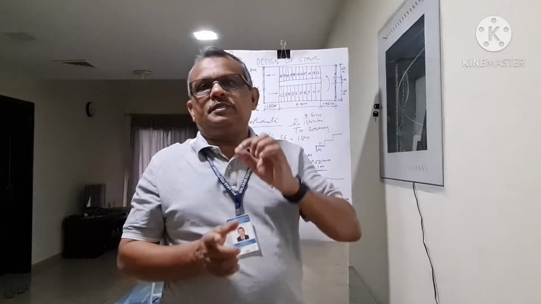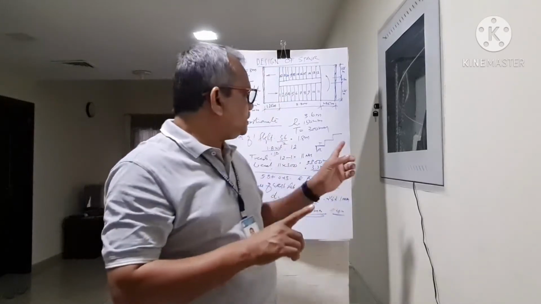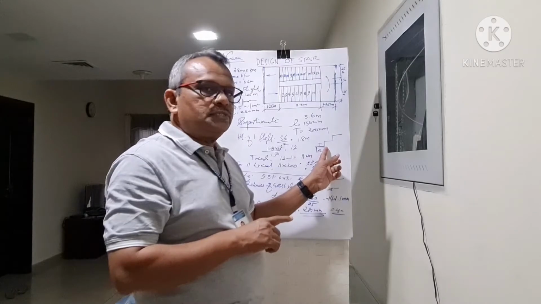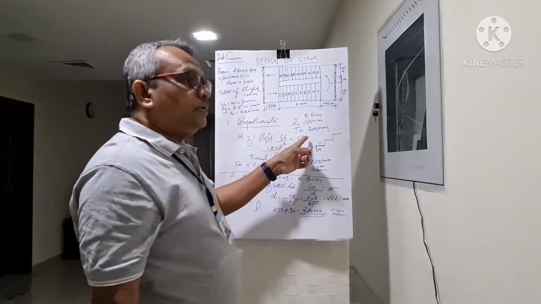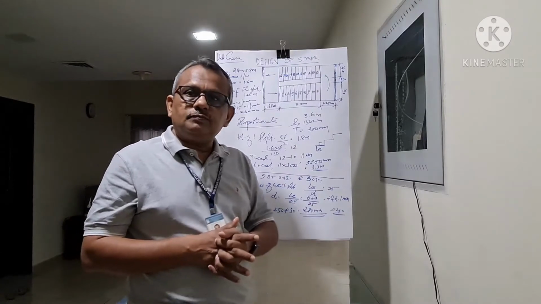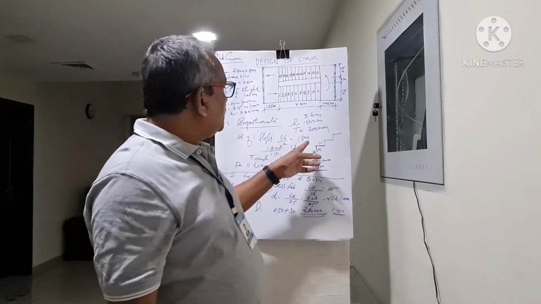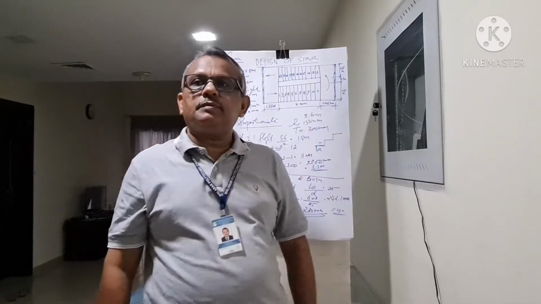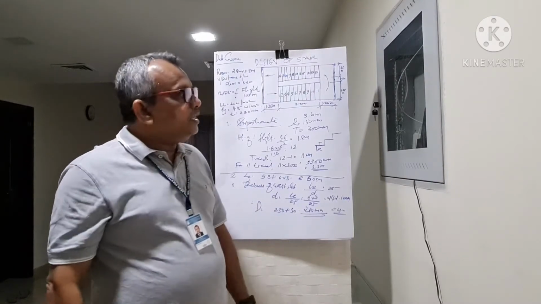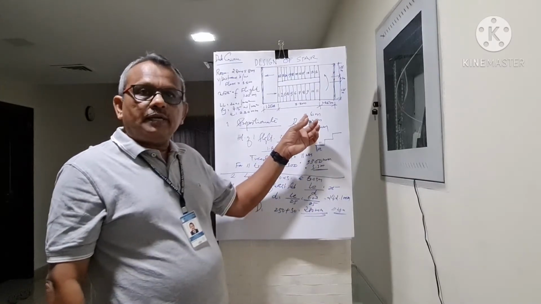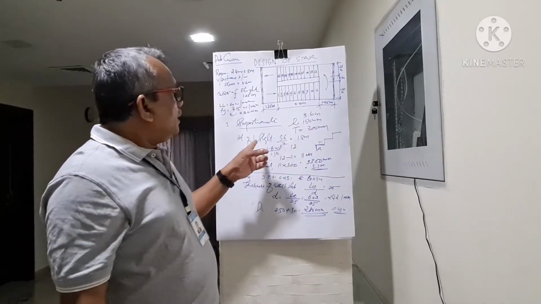Now for this height 1.8 meters, when we decide the number of steps or risers, first, you know what's meant by the rise and tread? Rise is the vertical distance, and the tread is the horizontal distance of a step, isn't it? So to find out this number of rises, divide this height 1.8 meter by the rise value. What is the rise value? It varies from 150 to 190 mm. We are assuming it as 150 mm, and the tread is equal to 300 mm. The tread also may vary from 250 to 300 depending upon the type of the building. So when you design any building, according to the type of the building, you can decide the rise and tread for a step.